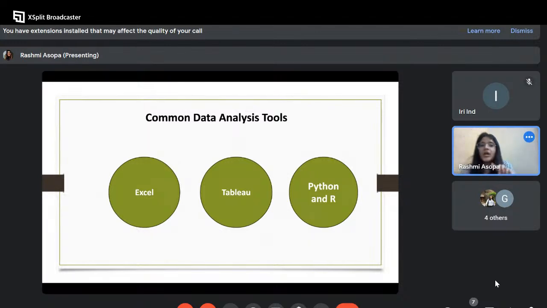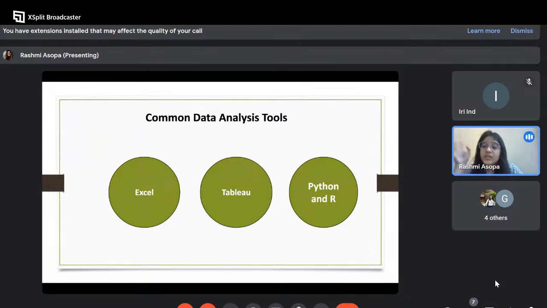But when it comes to quantitative data, because it's an objective numerical value, there are a lot of tools to help you. You have Excel, you have Tableau, you have Python, you have R. These things differ in level. Excel is the easiest, then comes Tableau, and then come Python and R. Excel will basically help you with almost everything, but if the sample size exceeds 10,000 or a lakh, you would need to take aid from Tableau or Python.